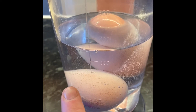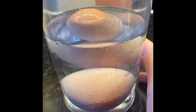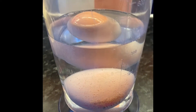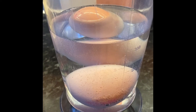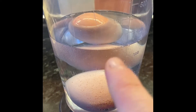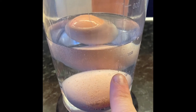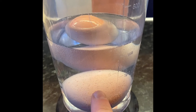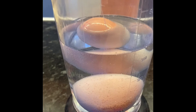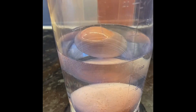What you can see already is that a reaction is taking place. Year seven, you should remember from our lessons that one of the key indicators that a chemical reaction is happening is that you start to see bubbles, and those bubbles show that a gas is being made. In this reaction, what I'm hoping is going to happen is that the vinegar, which is a weak acid, is going to dissolve the eggshells — and the eggshells are made partially from something called calcium carbonate. I'm hoping that when the shells dissolve, I'll be left with something special at the end.